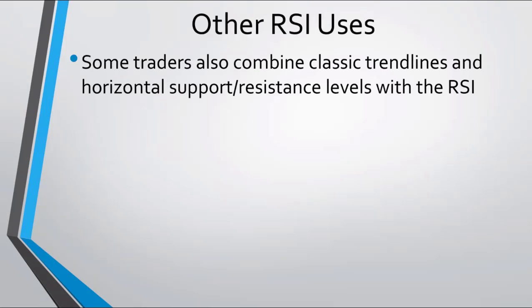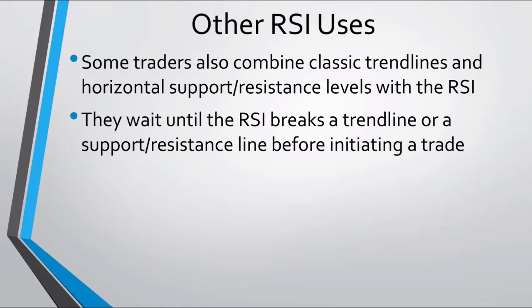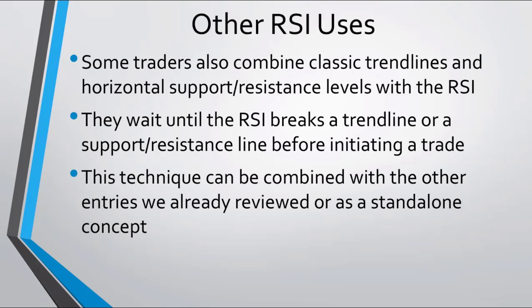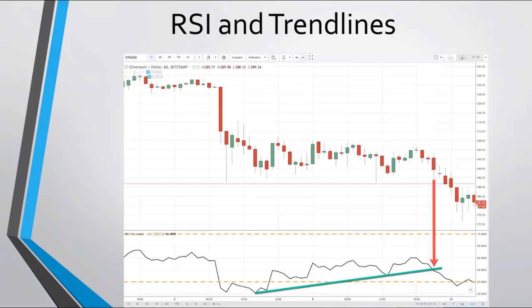Other RSI uses. Some traders also combine classic trend lines and horizontal support resistance levels with the RSI. They wait until the RSI breaks a trend line or support resistance line before initiating a trade. This technique can be combined with other entries we already reviewed or as a standalone concept.